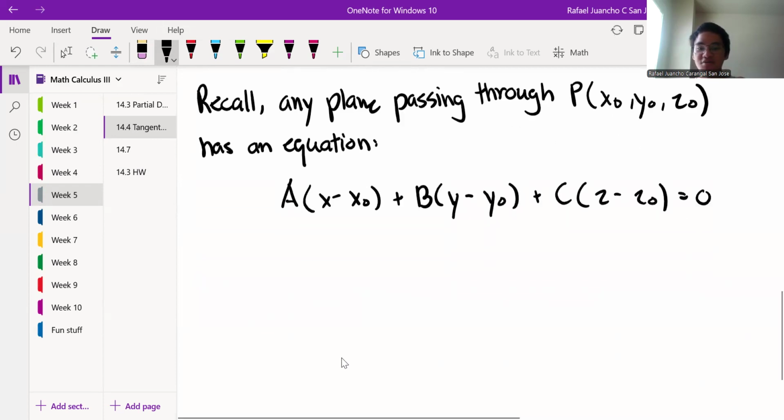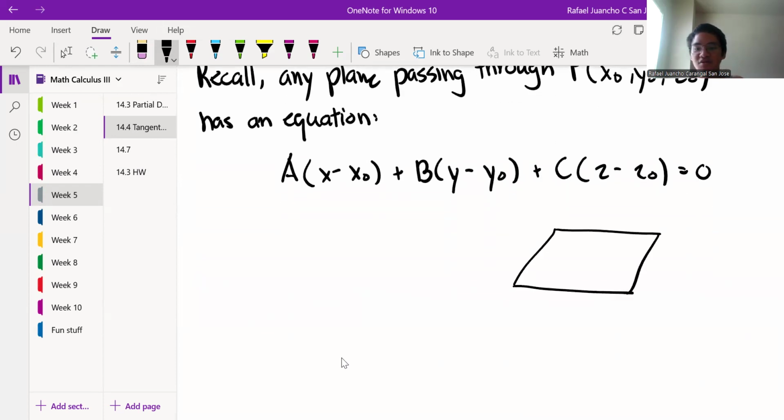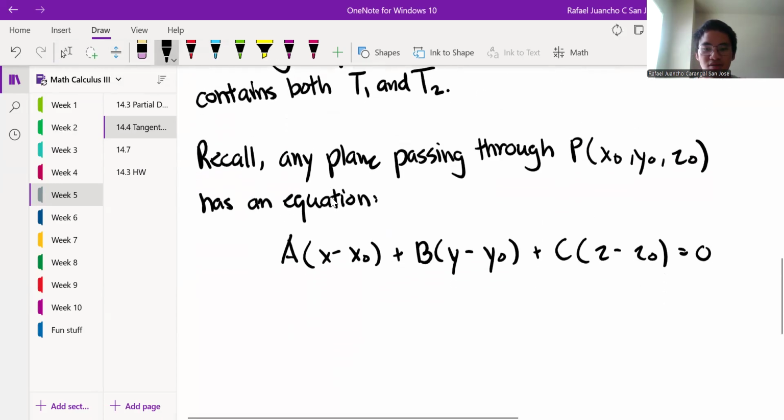All right, so the idea was, right, if we want to find the equation of a particular plane, well, what do we need? We need some point on that plane. So that's the initial point, x naught, y naught, z naught. And we need some normal vector. How do we know it's normal? Well, it's perpendicular. And this vector has to have a, b, c components. And then from there, we can find the equation of that plane. Right? Okay, cool. Now what?